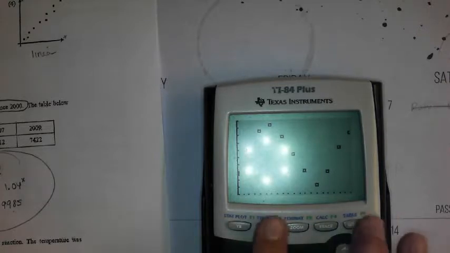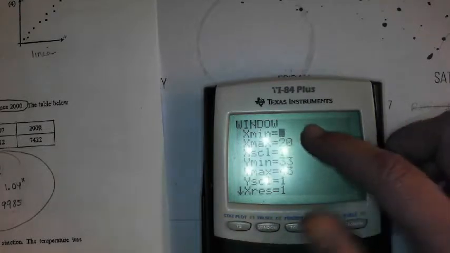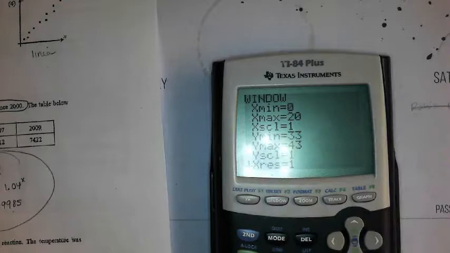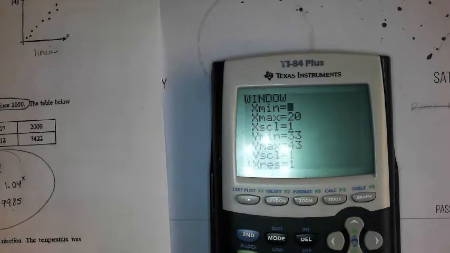Okay, go to your window. If you have a window range error, tell me what your X-min is. What was your X-max? Okay, what was your Y-min? Tell everybody. Okay. So if it tells you got a window range error, go back to your window and see what you could have done wrong. Okay, so now go to stat.